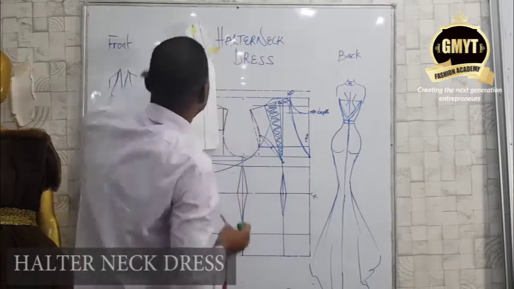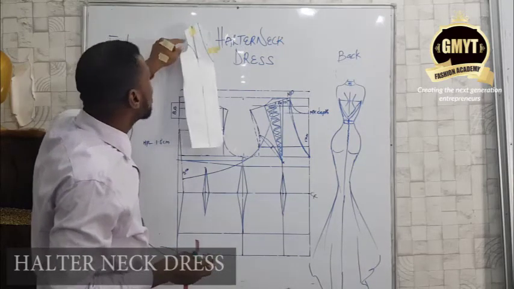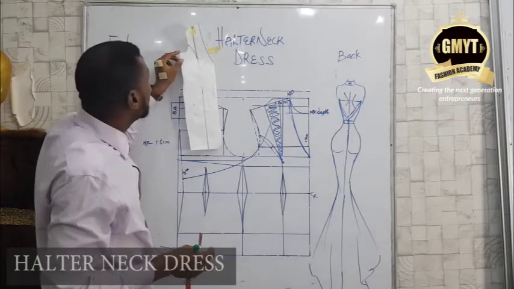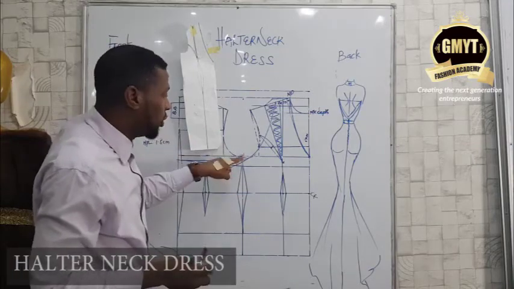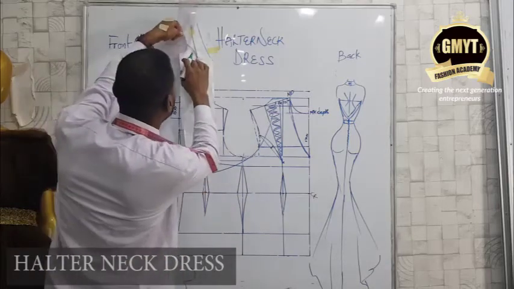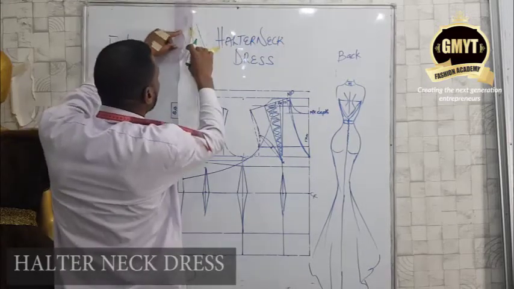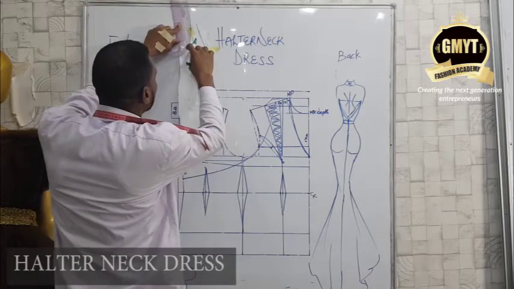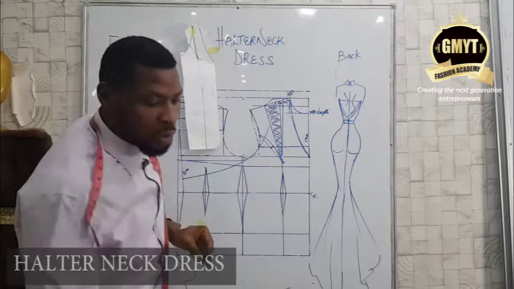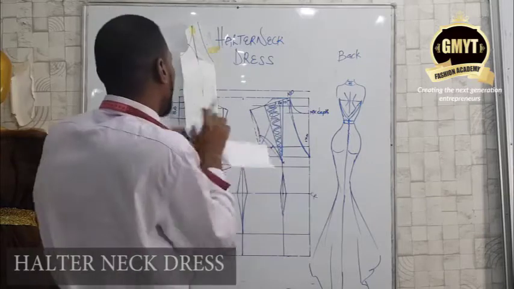It's my 3 cm. And I said once you get your strap width of the alternate, you link it to the underarm point. Or sometimes you link it to have some ease, like 1 cm or 1.5 cm below the underarm point. The underarm point is the hammer point on the side bust. So now I'll place my curve ruler from this spot. So I'll do this. So now this is what I have here now. So that shows that I've been able to come below the bust line or the underarm point.